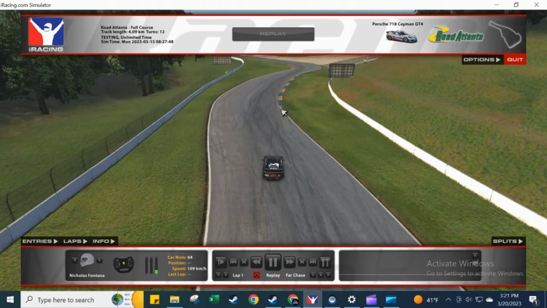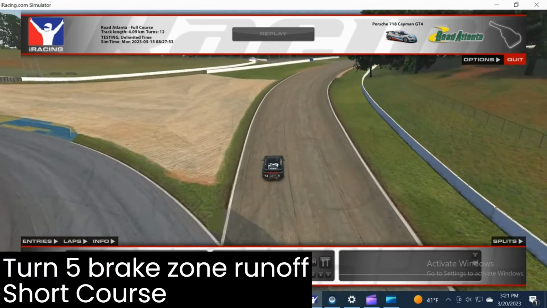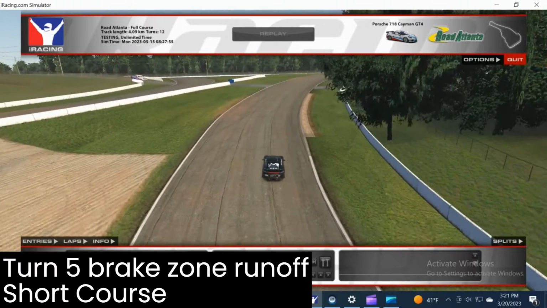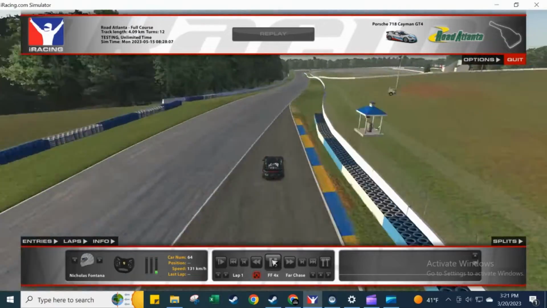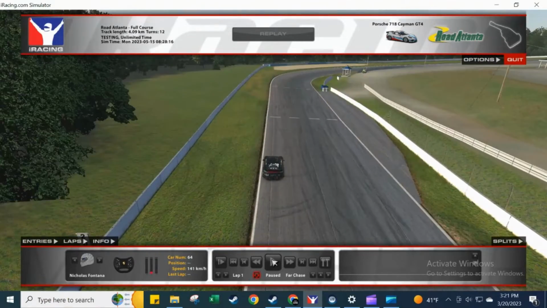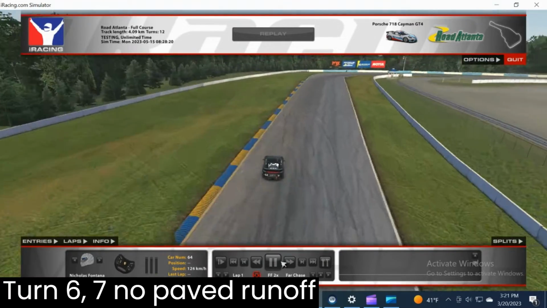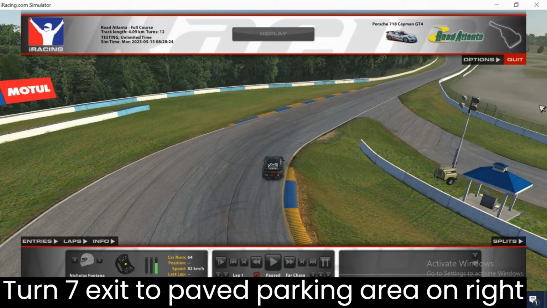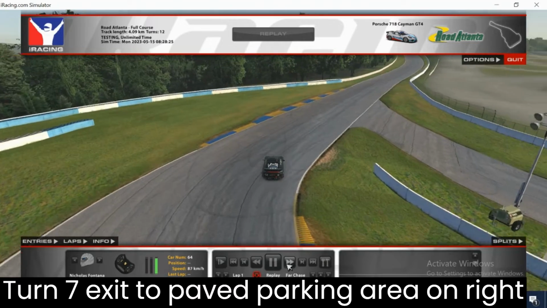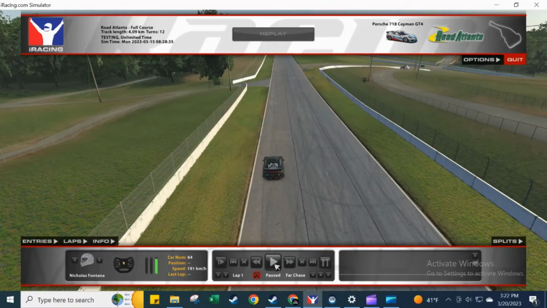Heading back uphill and veering off to the right here on the outside of turn 5, braking, taking the short course. Flip around and rejoin at turn 5. Heading through turn 6, there's no additional runoff in 7. And here we can see the additional parking area and the access road to the right at the exit of turn 7. Move up the back straightaway.